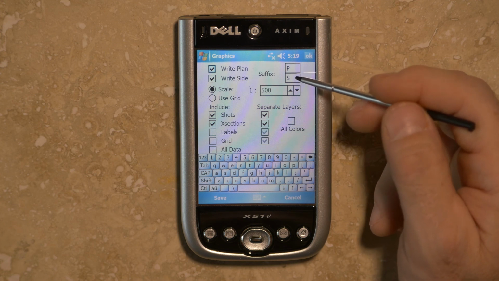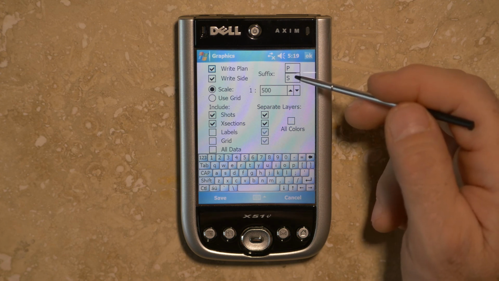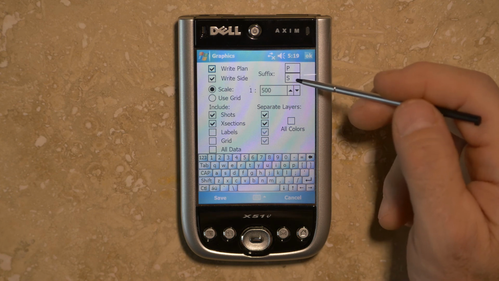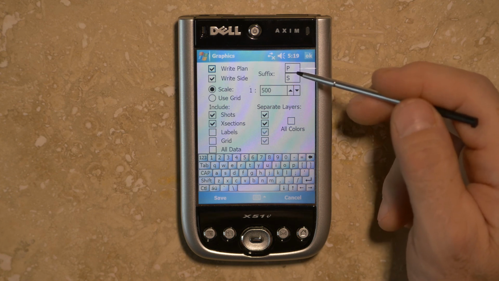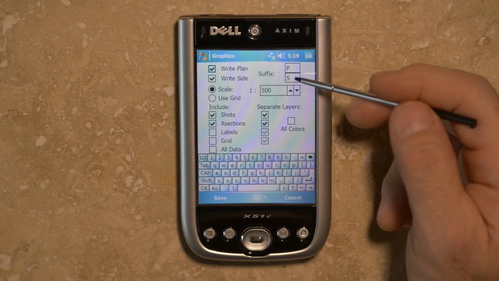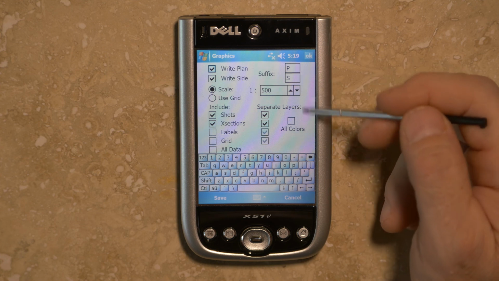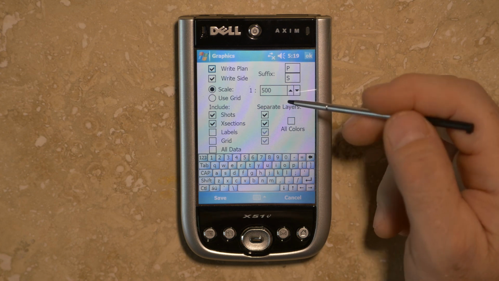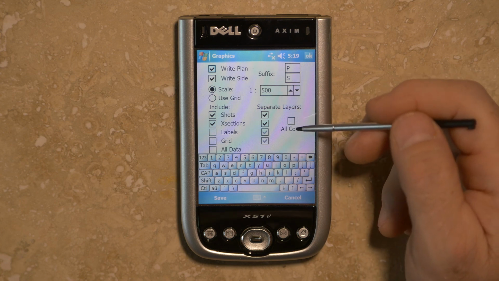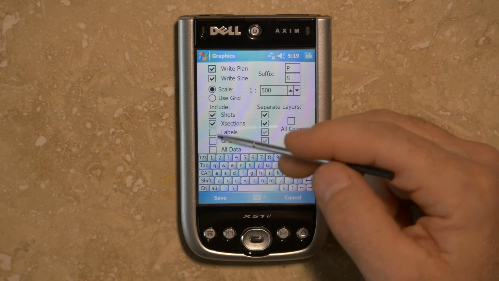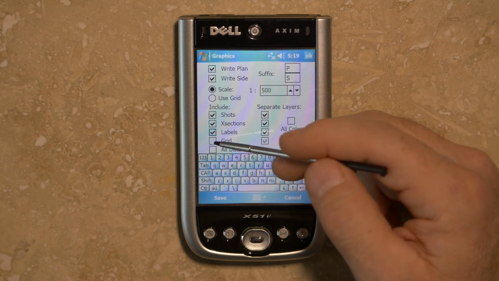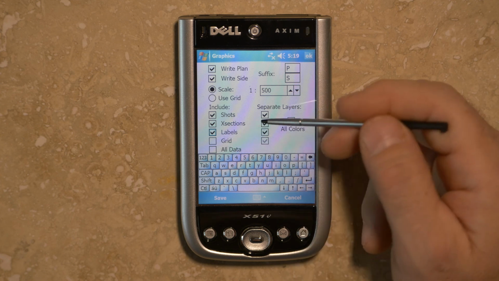And then there's a suffix, so whatever you name the file, it'll save two versions of it. So if we call this Southern Splendor, there'll be one with a P on the end and one with an S on the end for plan and side view. You can choose the scale here, although you can manipulate that later in drafting software like Illustrator, and then you can choose other things that you want exported. If you want the grid, again it's in imperial units, that should be 5 feet by 5 feet.